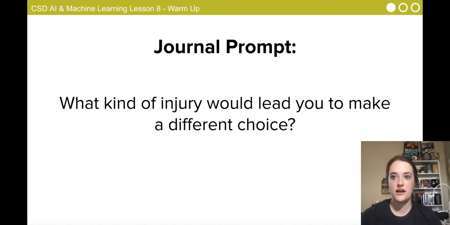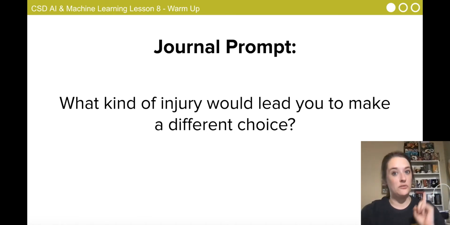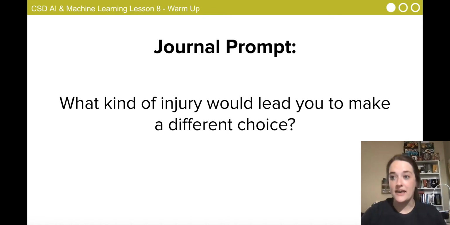If there's blood or not, how much blood, whether or not your cousin is crying. What about whether or not your cousin is conscious? If they're unconscious, you might be calling 911. There are really a wide variety of details that really affect what our decision would be. A lot of different features.